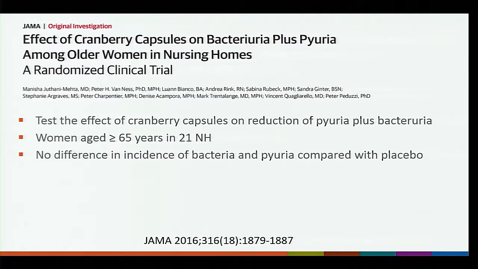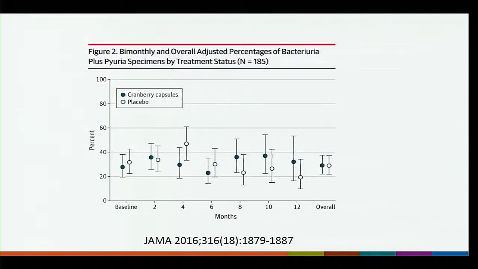I will say that the cranberry industry was not happy about this study at all. I think Manisha got death threats from Ocean Spray. Not really, but they were not happy. I think there were a lot of editorials afterward about why this was not a good thing. And this is just the graph of what they found. On the y-axis is the percent of bacteria or positive specimens, and on the x-axis is the months. The green circles are cranberry capsules, and the white are placebo, and there was really no difference.